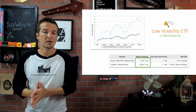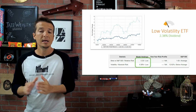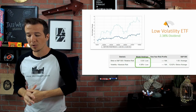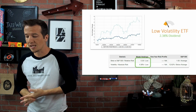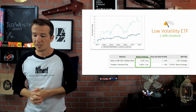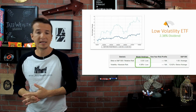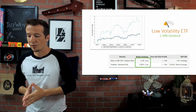The first fund is our low volatility ETF fund. This is designed to move very slow. It is really only for those of you that want to be super conservative with a portion of your money. It's currently paying about a 2.4% dividend, which is pretty nice actually. We're trying to keep that up. And for the moment, that's looking pretty good. You guys also just saw those dividends get paid out in your accounts. So this one's not bad.